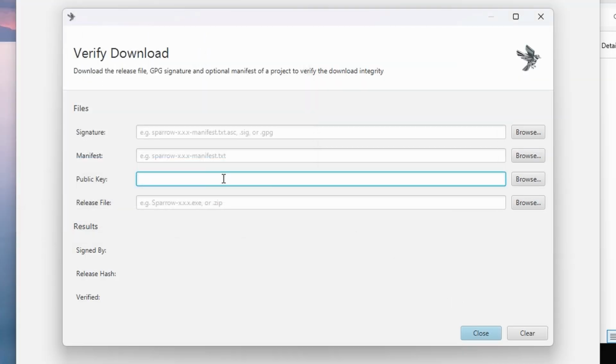And the usefulness of this verification feature doesn't stop there. Right out of the box, without having to do anything else, we can use Sparrow to verify things like SeedSigner, Trezor, BitBox02, Coldcard firmware, a huge variety of useful software and hardware that can be easily verified by anyone with a Sparrow installation. And this is even before we consider the ability to import our own public keys for other projects that might not have been bundled with Sparrow.